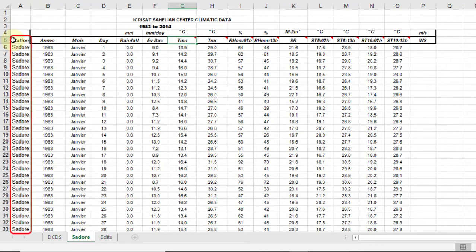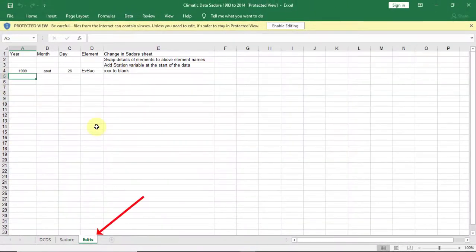If there are multiple stations, then they go down, while multiple elements go across. It is sometimes useful, as here, to split the tidying tasks between Excel and R-Instat. In Excel, we have added a third sheet, so all the changes we make are recorded.